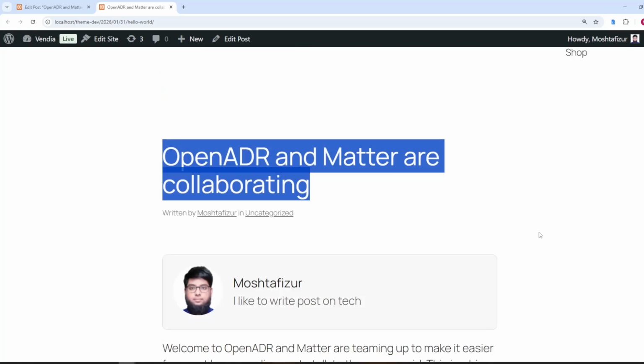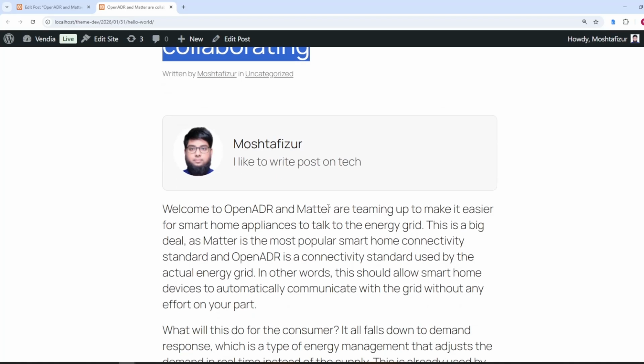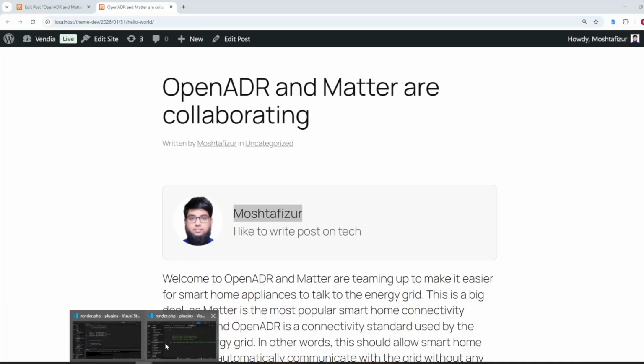Since ours is a PHP file, which is responsible for the front end, what we can do is use this WordPress specific PHP and type it into the render.php file and pull this information about the author name, description, or any other information. We can do that with that PHP file, and after doing that we can just add some CSS. So this is something that we are going to do.